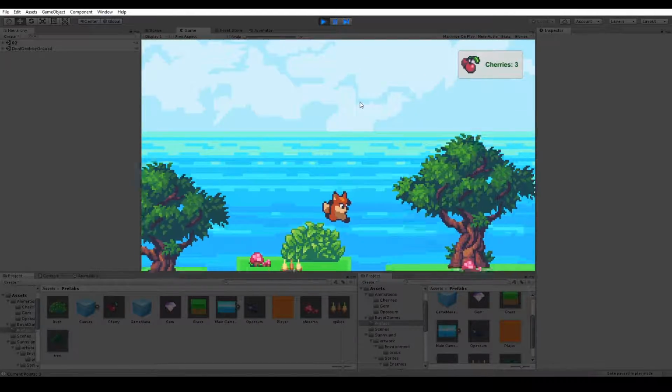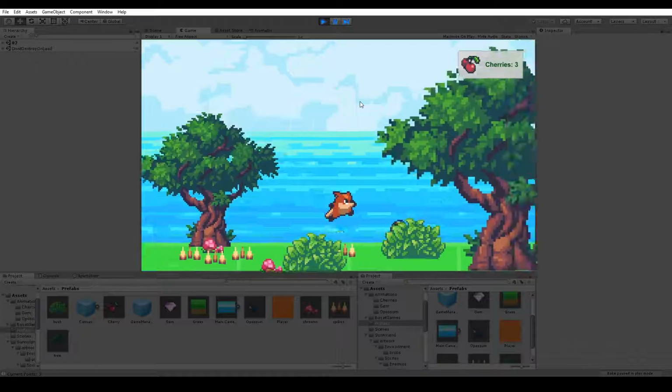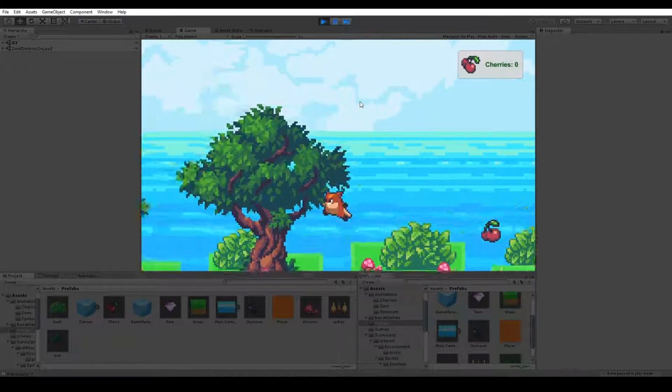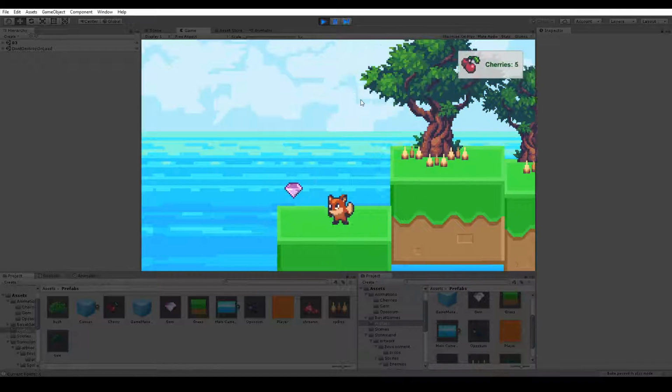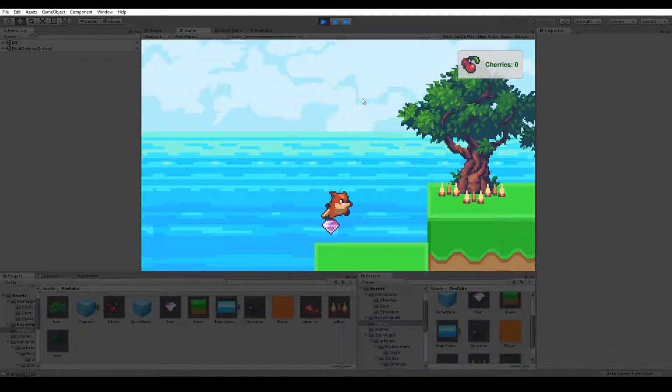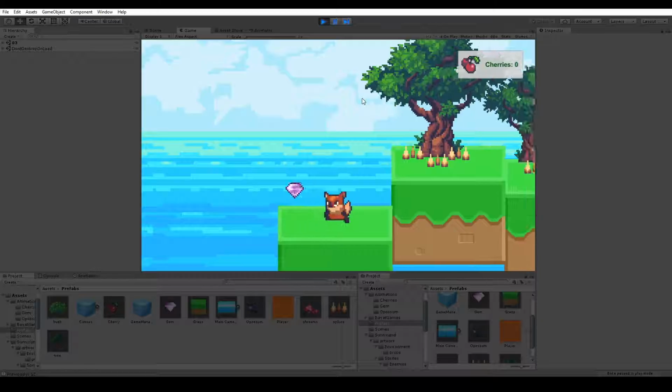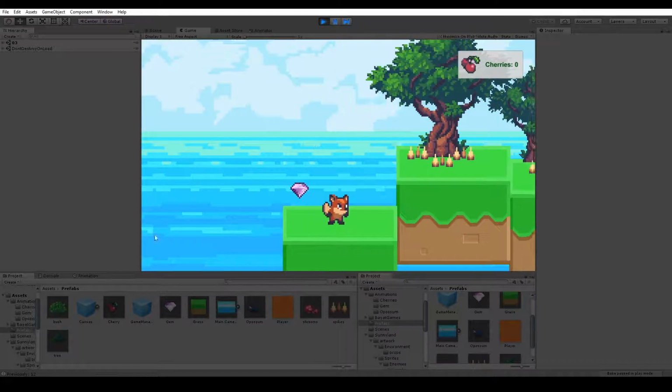We can switch between levels. We can just play the game right now. So I can just do some playtesting so you can make this game much more fun. So right now I cannot really pick up this last gem because there is no next scene to go to transition into.